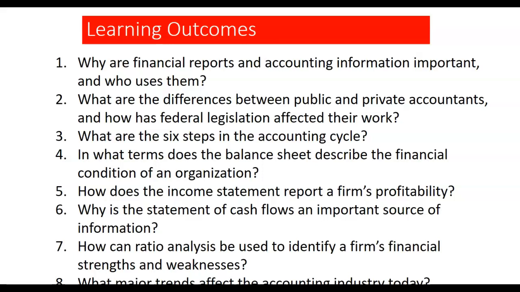Our goals are to understand why this information is important, what the different kinds of accountants do. We're going to be talking in detail about the steps in the accounting cycle. We're also going to be talking about what the balance sheet does and how it gives us an idea how well an organization is doing. We're also going to be talking about how we can know if our company is making a profit or if we're in a good financial place or not. And we're also going to be talking about ratios that can be tied in as well.